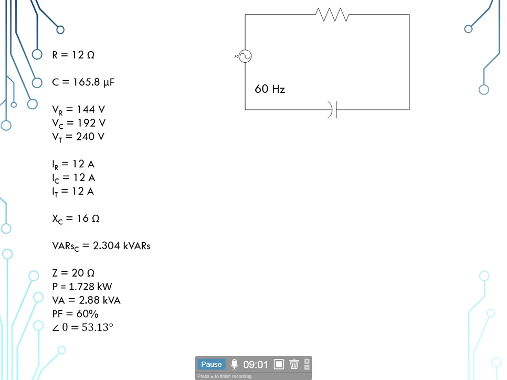Now we have all our different calculations for our expected values that we can use as a base for our live readings that we'd go out and make on the circuit. That concludes part 12 of the series. Thank you.